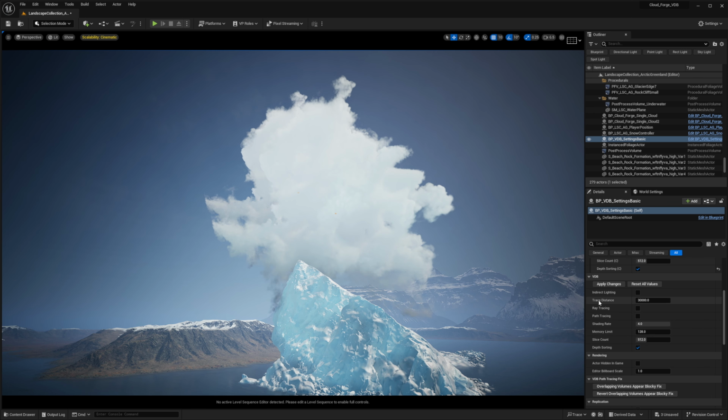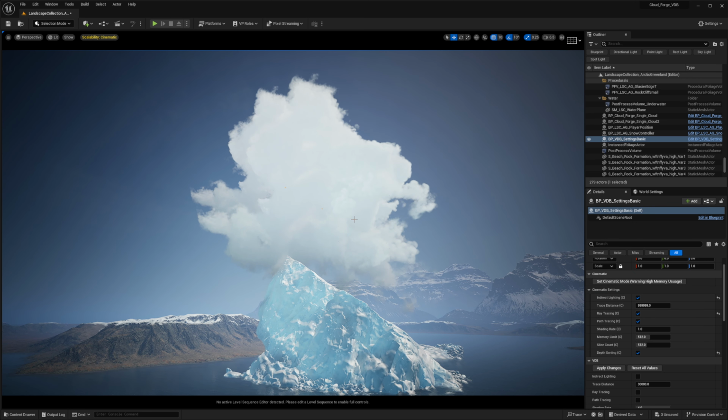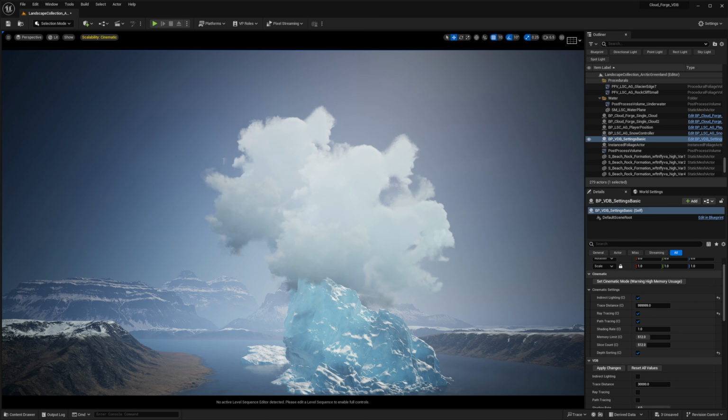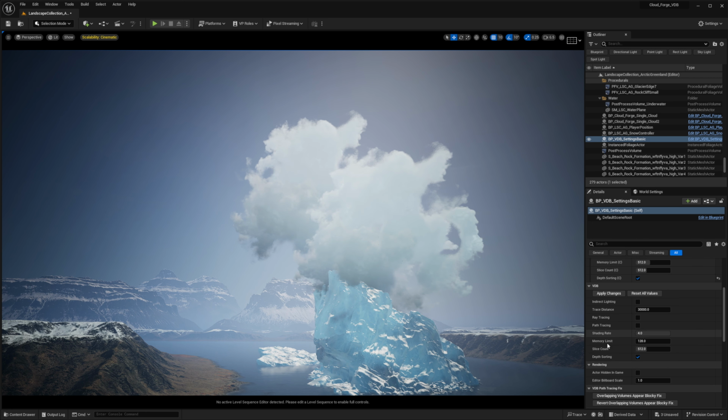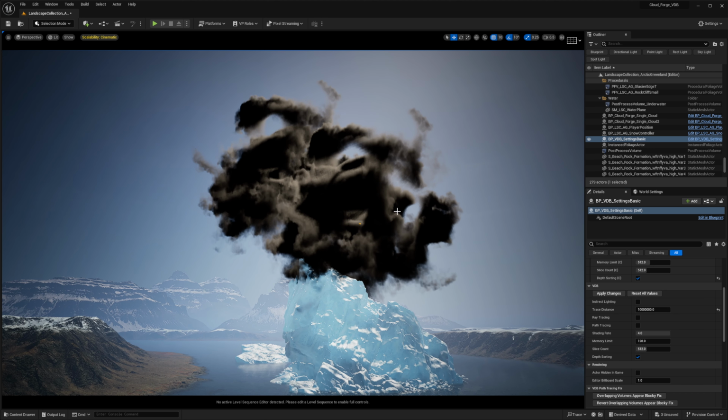Now, some other things in here, you do have that cinematic mode, which automatically adds some options that just increases all the rendering capability of the VDB system. But you can also use this in here. So for example, if you apply these changes, now we can't even see the clouds because the trace distance is so low. So maybe you want to put that to a higher number. And if you apply, you can start seeing them again.